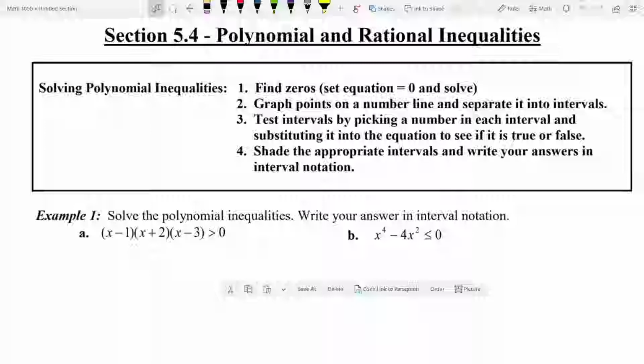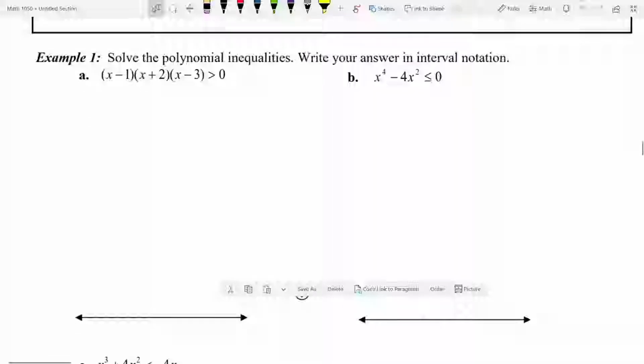So these steps right here, I actually don't love. I kind of wish they just matched the other ones that we learned last time. So everybody look at question 1A. You have to be able to look at that and know that it's a critical numbers type 1. So this is a review problem. How do you know it's a critical numbers type 1? Because if you multiplied those out on the left, you'd have an x to the third, which is a big exponent, and you have an inequality.